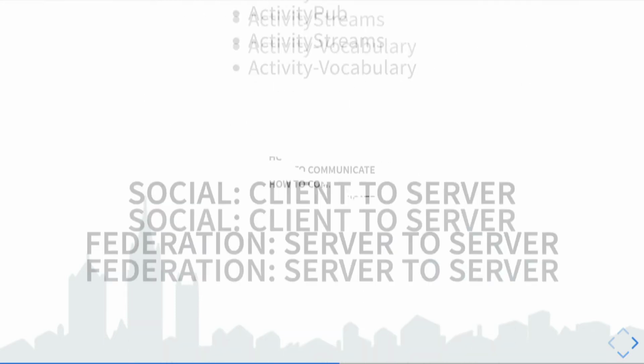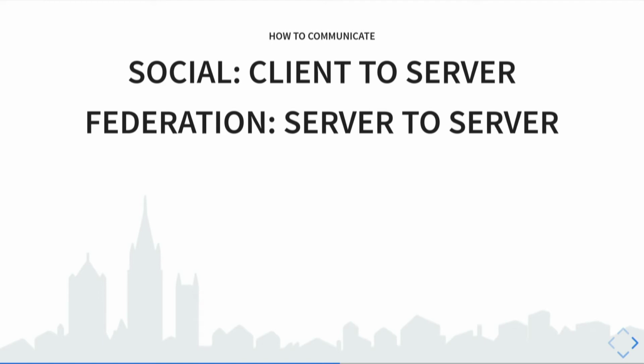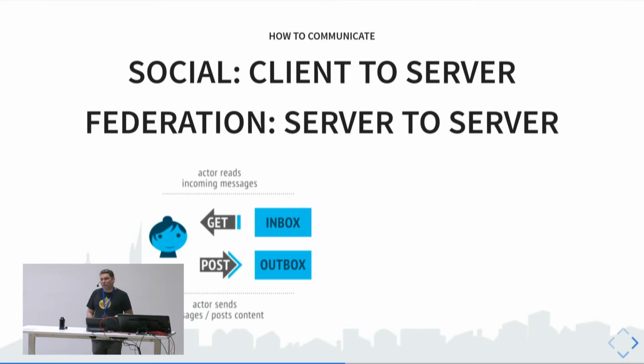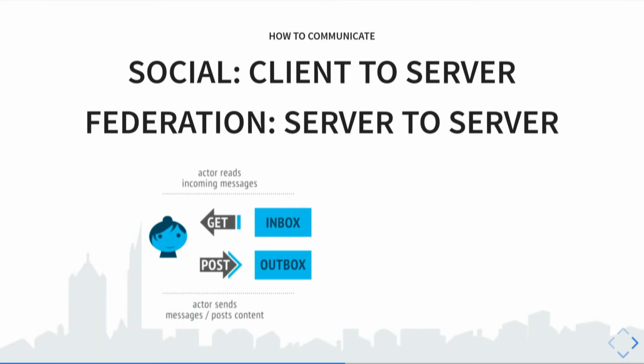This is the really ActivityPub spec bit of it. They even split it up into the social bit, which is what the spec says happens when the client is talking to the server, and then the federation, which is when the servers are talking to each other. So this is sites sharing content. But once you look at it, it will look very similar to any HTTP protocol you're used to. It's posts and gets. What's new is this concept of inbox and outbox, and this will come up from here on in.